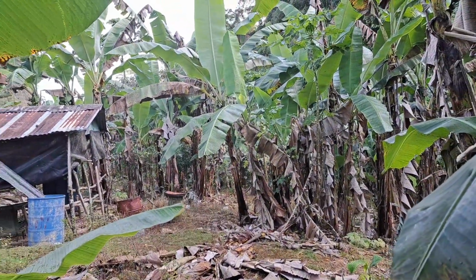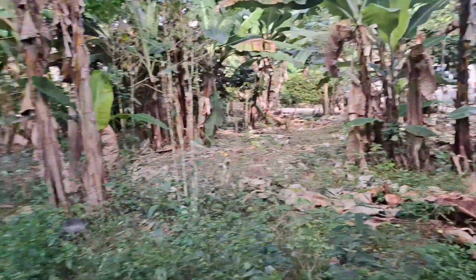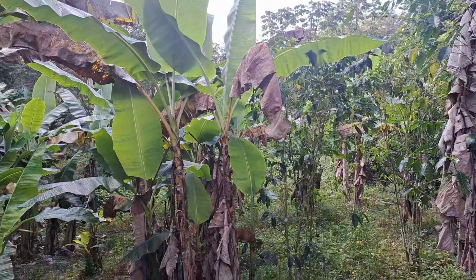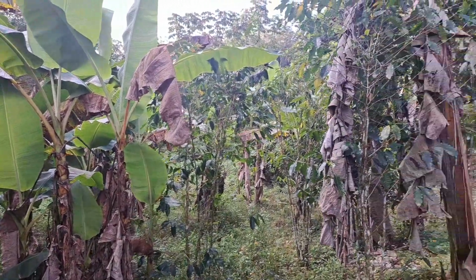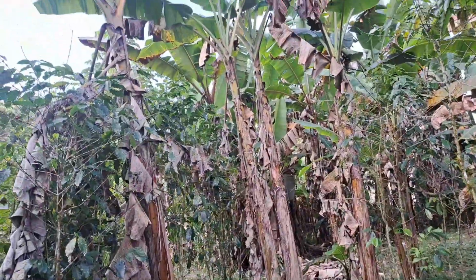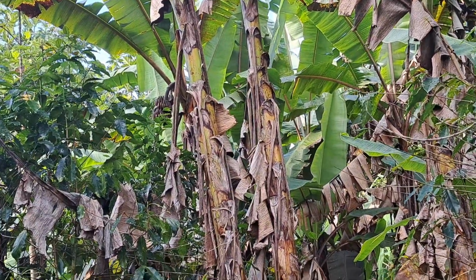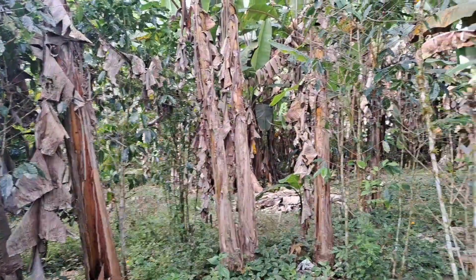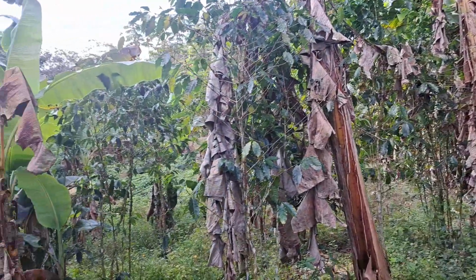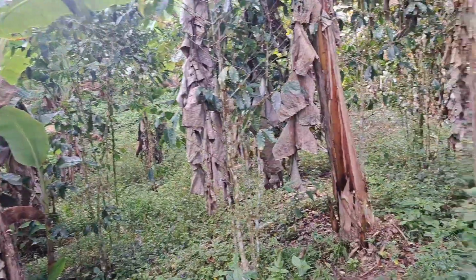So just to let you know, most of these lands that the coffee is on is owned by Barnall Estate. They're linked to the Mountain Peak or the Blue Mountain Coffee. Their headquarters is there in Williamsfield, Manchester. But we are here in St. Ann where they own a lot of land, peeps. And what they do, they lease the lands out to farmers, and the farmers are responsible for the upkeep of the coffee and the caring of the coffee. And the company just go around and then buy the coffee or purchase the coffee from these farmers that lease the land from them.